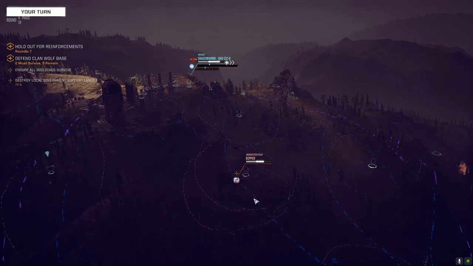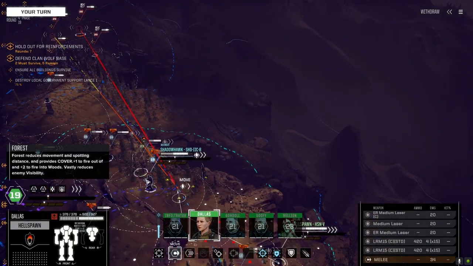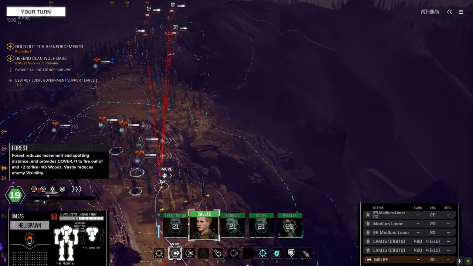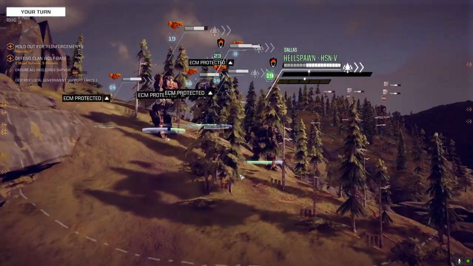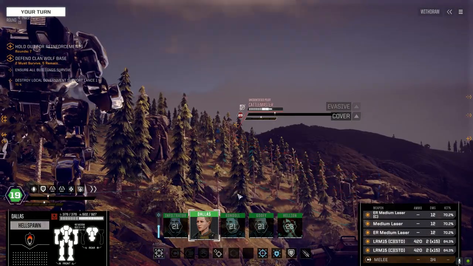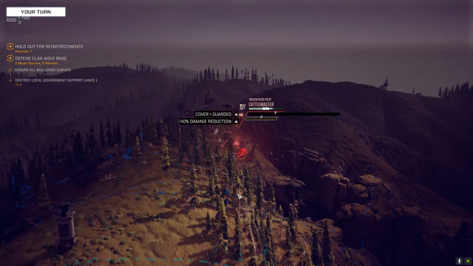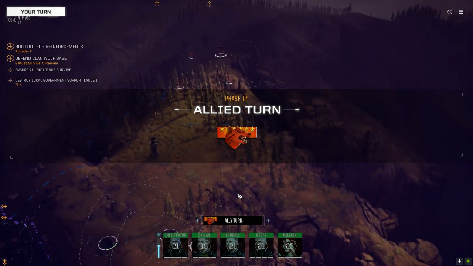Ripper, come out and play, yay. Commander? Don't get too close. Get in the Cattlemaster range. Let's open up on him. See if we can take him down. No, but we can do some damage.